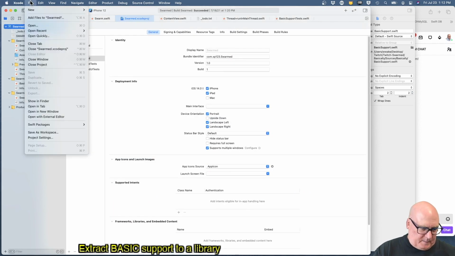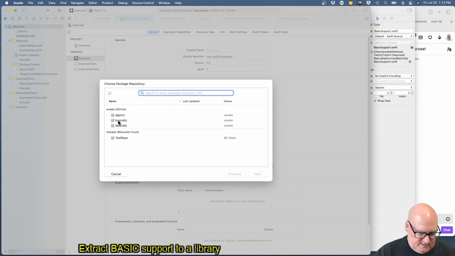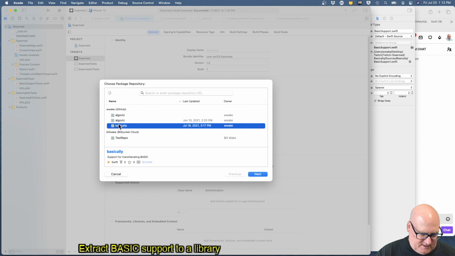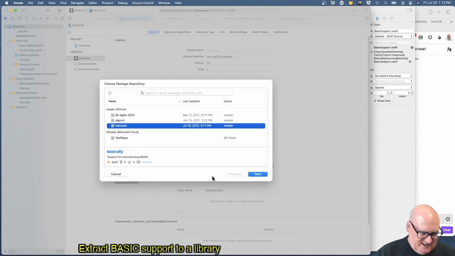And I have created one other package, but I'm a beginner basically. We add a dependency, and well, why there are two, I don't know. I guess I want the one that's more recent. Oh, to algoviz, that seems wrong too. Well, we want basically. All right, what's going on with this one? Okay, this is some sort of bug in the Xcode. All right, but anyway, hopefully this gets me basically, which is our library.